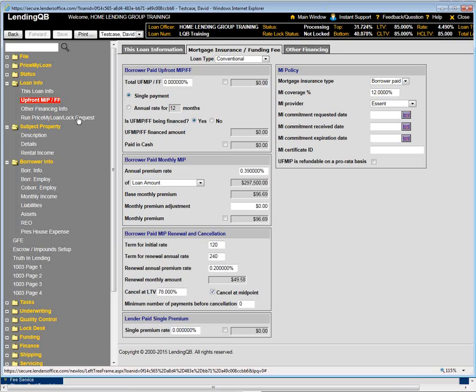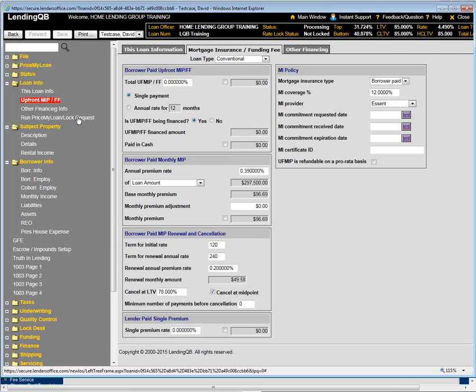Number 2 is it also looks at the credit report, analyzes the credit report line by line, just like Fannie and Freddie does. It also analyzes for MI. So if it knows that this is an FHA loan, we have rules built in, we maintain those in the background that will have the system populate the correct upfront and monthly. Same thing happens for FHA or for VA and for USDA.